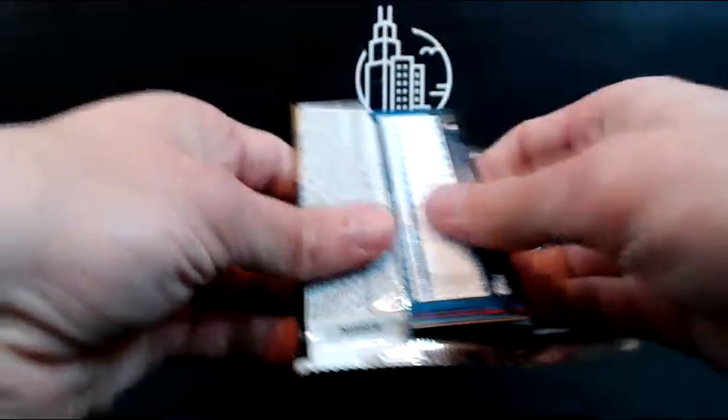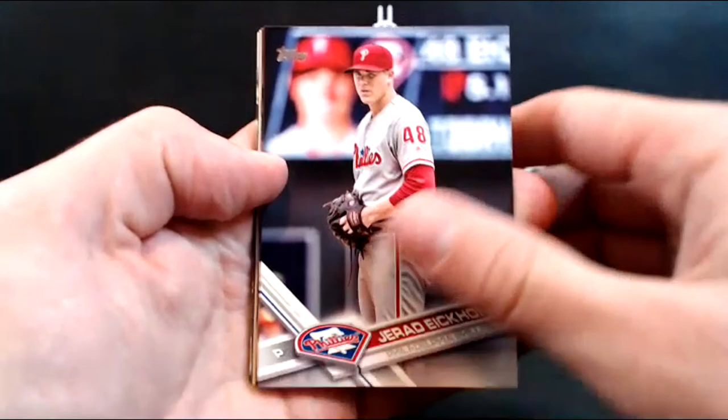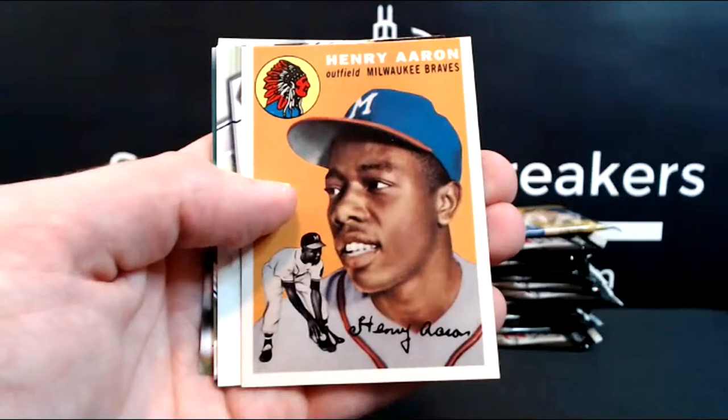Jay Happ number one, Stroman, another Five Tool card, Miguel Cabrera, Luke Weaver rookie, Cubs team card, Hendricks, Morales, and Ramos for the Nationals. So out of those big-name rookies, just a Bregman so far. Got Frederick, Drew Smyly on the Rays, big Frank Thomas White Sox iconic card, Hank Aaron — kind of like that Trout card — Tampa Bay Rays, Clinton Robinson, Uxton, and Soria for the Brewers.